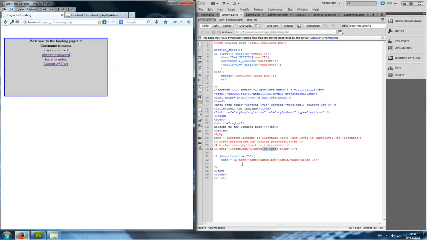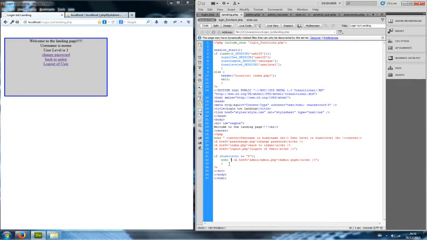Notice that it says if user level greater than 5, we're going to show a hyperlink that goes to the admin page. And right here you see there is no link to the admin page. That's because we just signed up with Mimi and he only has a user level of 1, so he won't have access to the admin level.